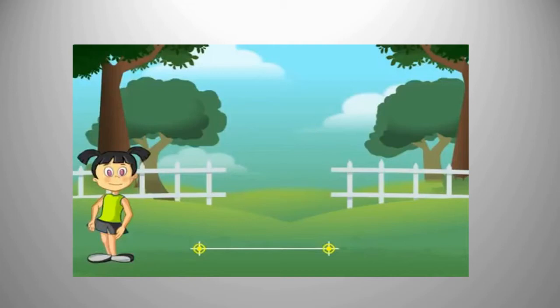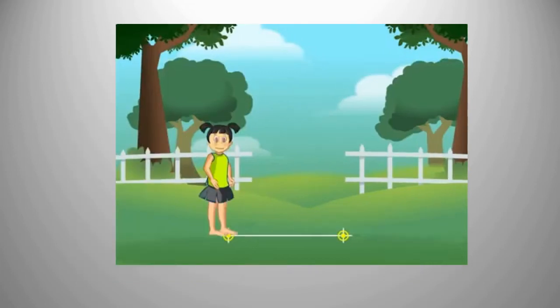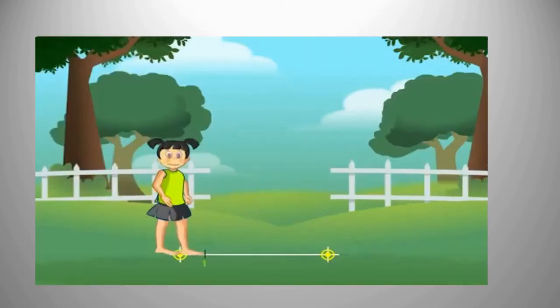Let us measure the distance between these 2 points. There are marks on the ground. Place the end of the ankle of one foot on one point, like this, and then stretch your other foot just ahead of the first foot.